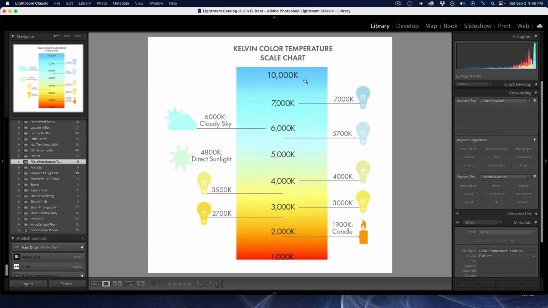So you notice 10,000 Kelvin, 7,000 Kelvin, it's blue. So this is a standard scale, and in photography they have standardized on using white balance, flashes, light, and all that in the Kelvin scale. Hopefully that makes sense to you.